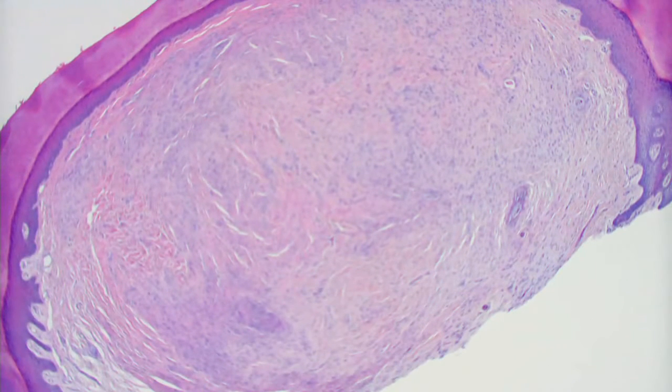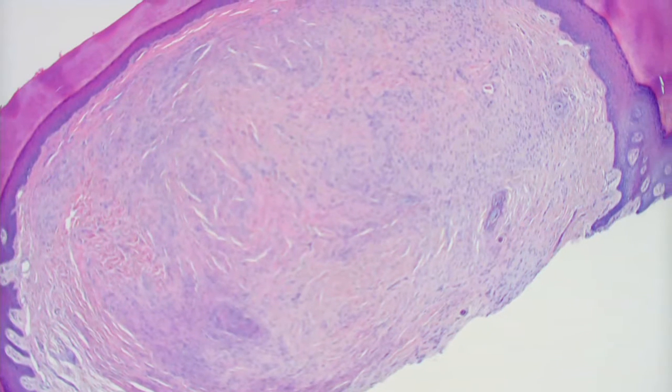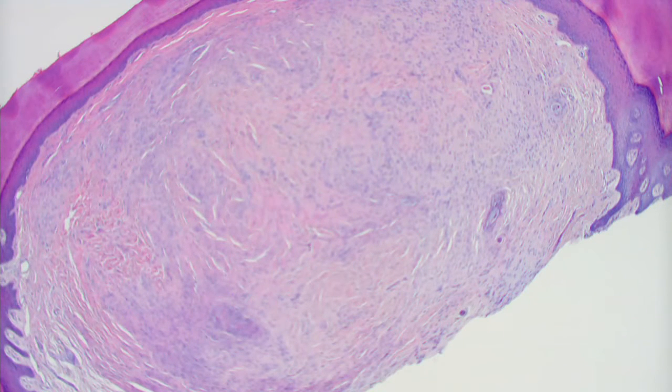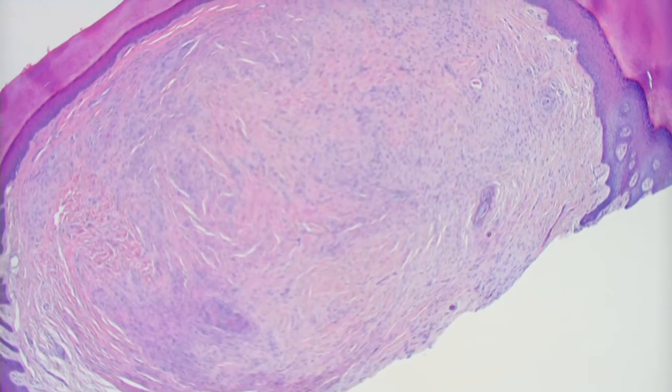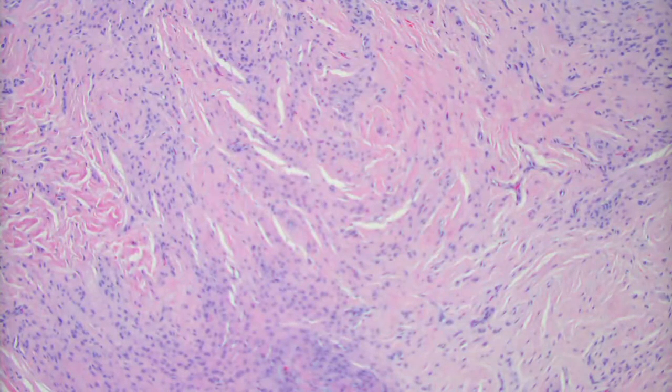Sclerosing perineurioma. I don't get that part. Well, what's in the differential diagnosis of this? I went down my acral bumps differential. I wrote down acral fibromyxoma, but it wasn't obviously myxoid enough. Good, excellent. And then I was thinking bumps on the hand or bumps on the foot, like the glomus, but that didn't fit.